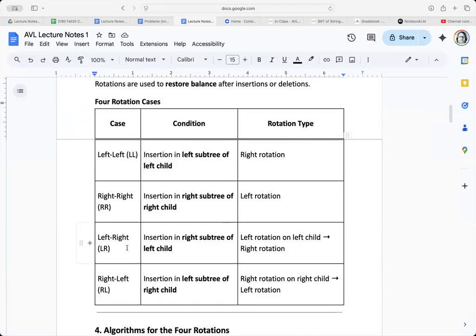The first case is a node with a left child and a left child, and that's all we have. That's two on the left minus zero, so the balance factor is two. That's a problem, so we're going to rotate that to the right, and we'll see this visually. So there was an insertion into the left subtree of a left child. The right case would be the insertion into the right subtree of a right child, like if we insert one, two, three. They're leaning right, so we rotate to the left to balance them out.